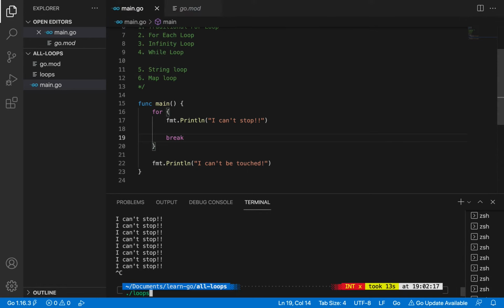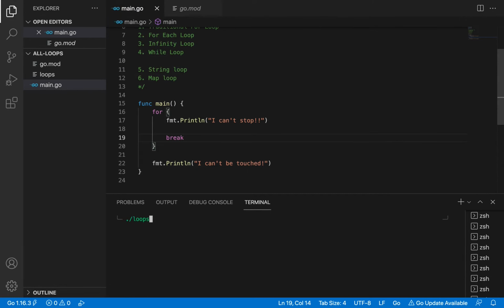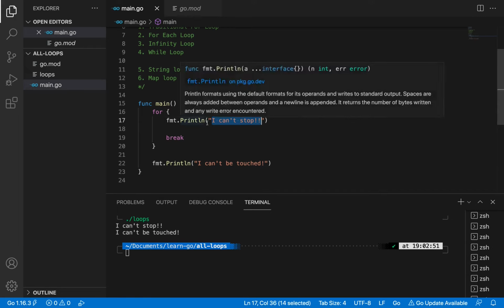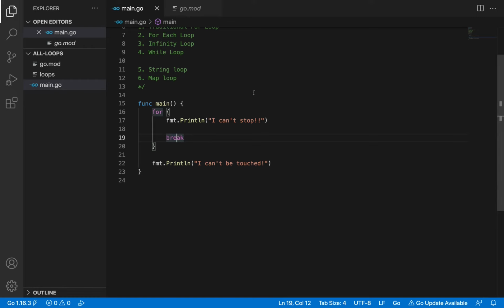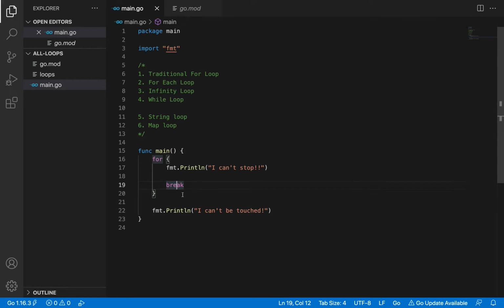Let's open the terminal again, go build and run this. Basically, it printed this, and it was on its way to an infinity loop, but it found a break, so it came out of it. So you can break any kind of loop using the break statement.